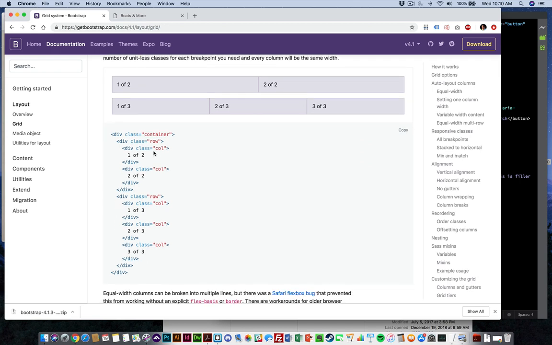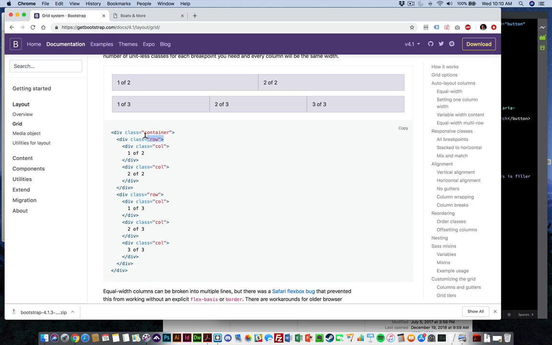You can see based on the code for this first example that they have everything wrapped in a container, then they have a row, and then they have their columns within there. So in order for this to work, you have to have everything within a container, you have to have everything within a row, and then you have to put your content within columns. And they're doing that by making divs with different classes on them. So these are going to be the actual Bootstrap dictated classes. You have to use these classes as they've been established in order to get the full benefit of them. So you don't need to do any numbering or changing or making them unique. You can reuse these as many times as you'd like.